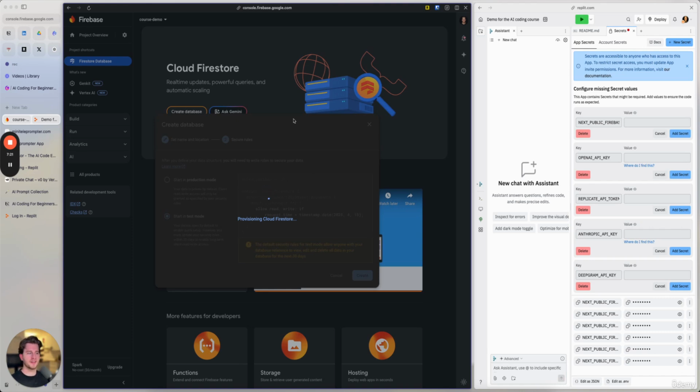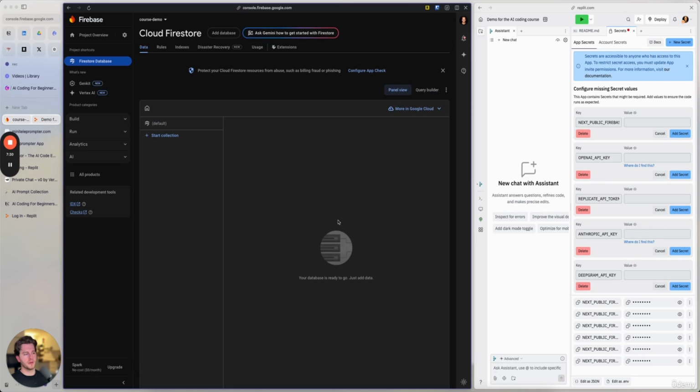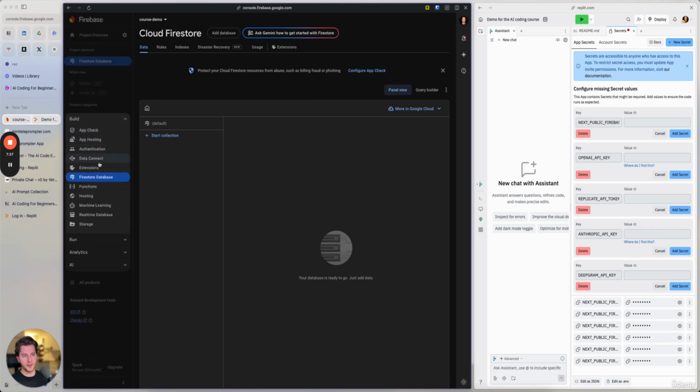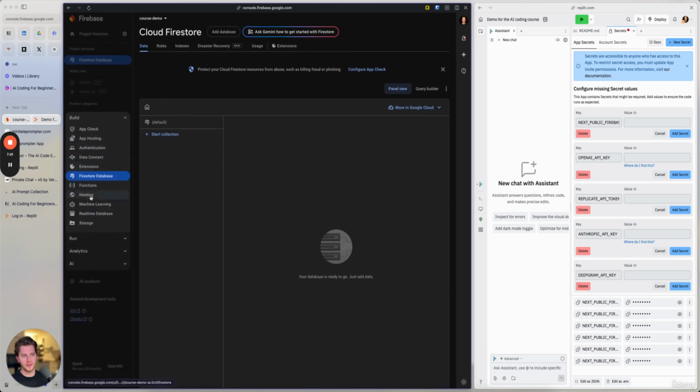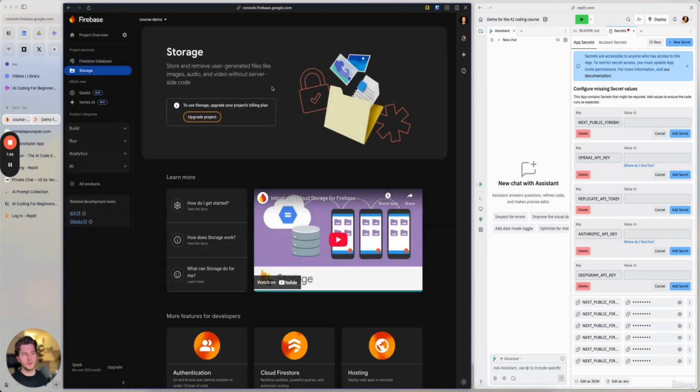And then as a next step, once this is done, and this might take a few seconds. All right, you're already good to go here. And then as a next step, you would need storage. So again, you click on build, and then you have hosting, data connect, storage. Here it is. For storage, I would, for example, right now have to upgrade my project here to a billing plan, right? I would have to pay.